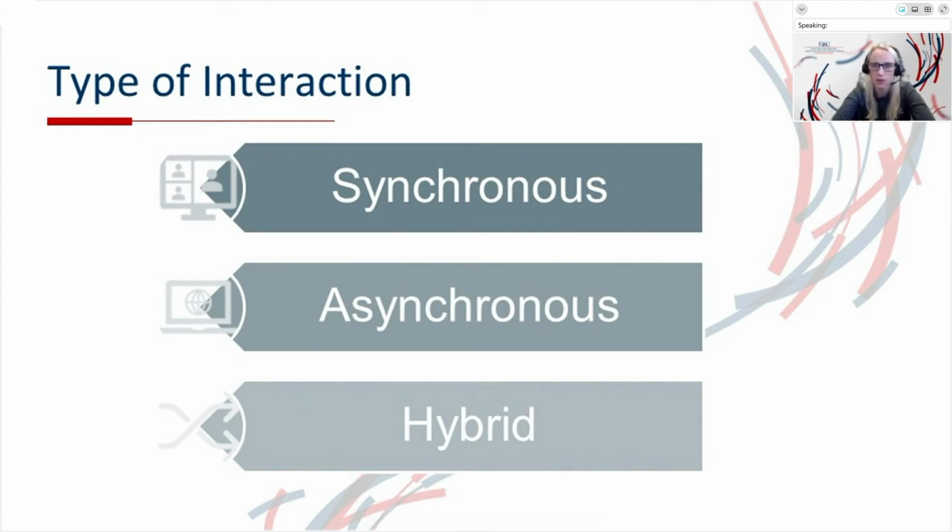The asynchronous approach is probably, you may think, a little more challenging, because how are you going to get that rich dialogue? But what can happen, and we did this in a biology course with a faculty member, is the students got together in small groups at a time that made sense for them, and they collaborated on a Google Doc where they were able to add their thoughts, perspectives, and resources in a sequence.